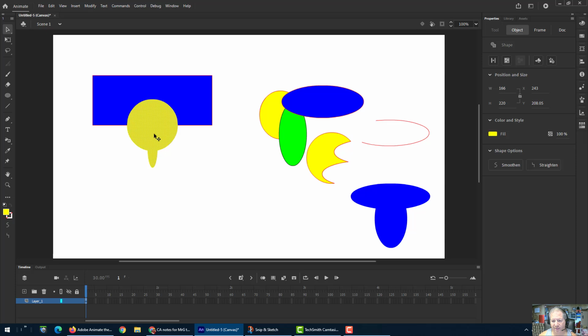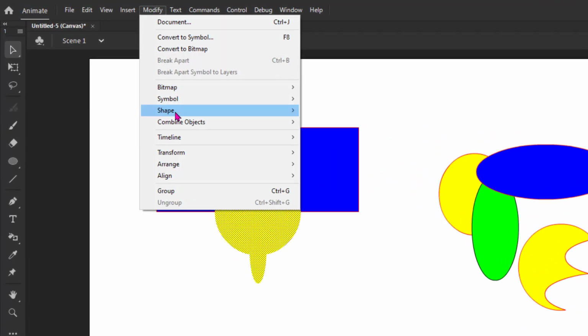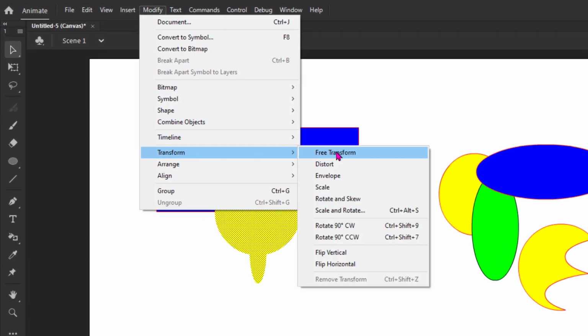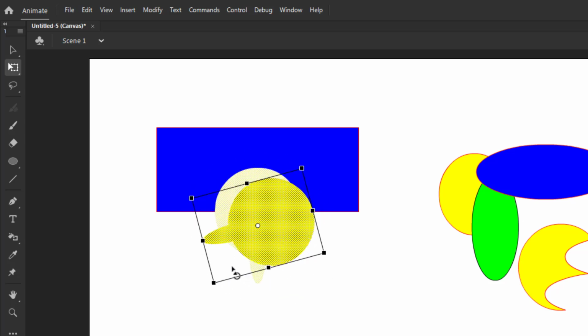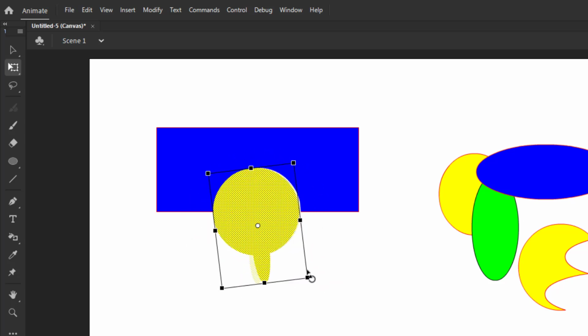And so now I'm going to click here, go to modify, transform, free transform. And so you could almost see where I'm going to try and make this in the future. Maybe I could use this to make an animation where this thing rotates back and forth inside of that circle. But it's not really rotating right. And the reason for that is this right here is called the transformation point. I want it to rotate about here, like at the edge of this. So now if I rotate it, you see it stays in there.